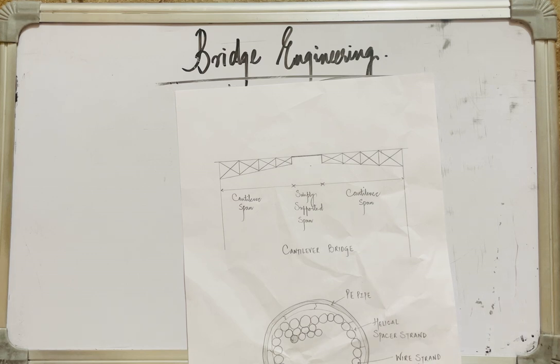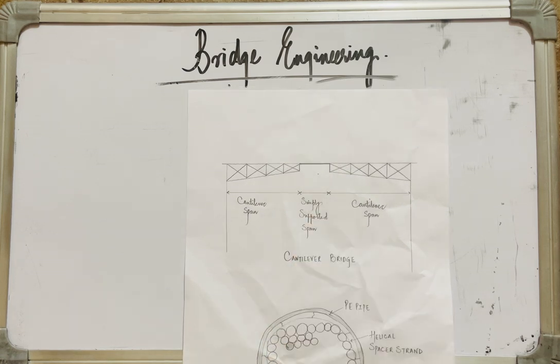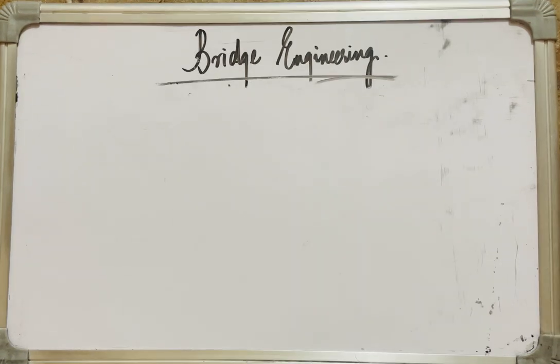And the cantilever bridge is formed by using these projecting beams, which are known as cantilevers, which are fixed at one end and free at the other. All right, so the main span of the cantilever bridge is created out of these cantilever beams. And the suspended span can behave as a simply supported beam, or even as a truss, wherein the top members of the trusses are in compression and the bottom are in tension, whereas the top members or the top chords of the cantilevers are in tension and the bottom ones are in compression.